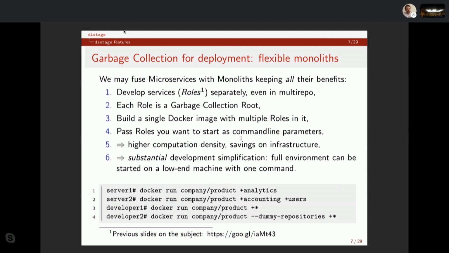We may develop our services or software components separately, but pack them all together into the same, for example, Docker image, and provide a set of roles we want to start when launching that image, and each role is going to be a garbage collection role.